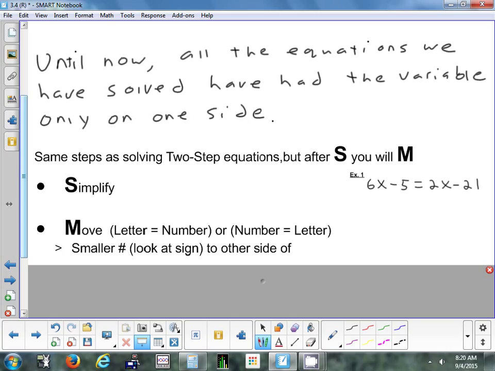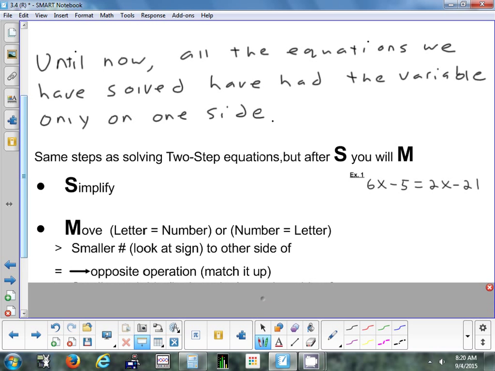The way Mr. Roy and I are going to show you how to do it, we're going to try to avoid a negative number. We're not saying you can avoid the negative forever, but we might be able to avoid it for a little bit. So what we're going to do is move the smaller number. In this problem, we'd take 2x and move that one because it's smaller. Think of it as less work. A smaller number is lighter, it's easier to move. We're going to move that one to the other side.